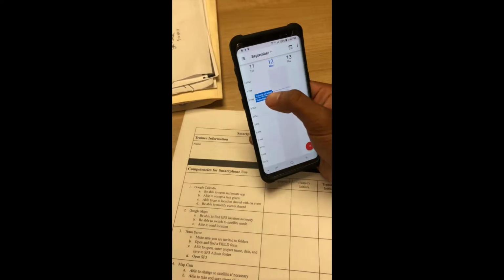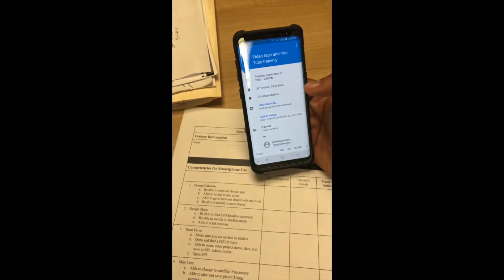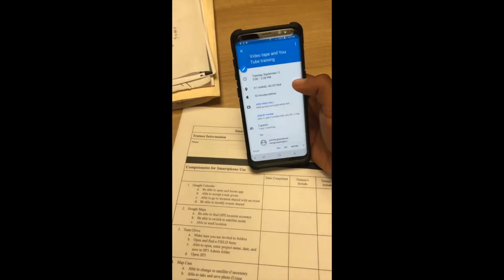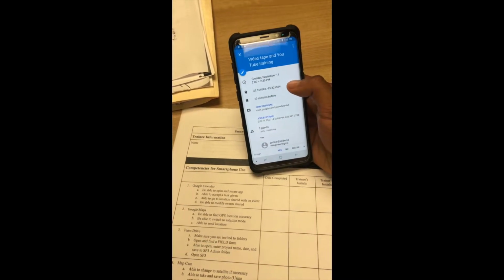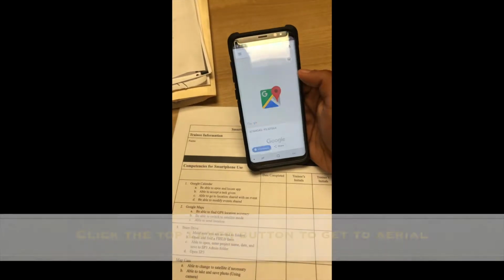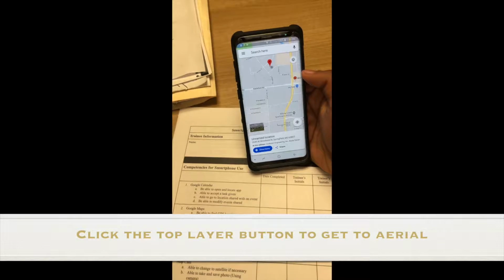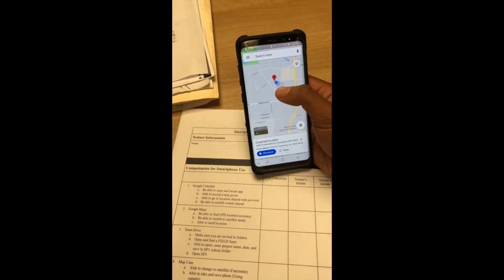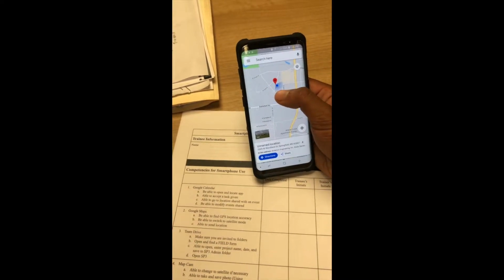The next thing you'll want to do is use the location that they shared on the event. As you can see, it's the second one right under the date and time that the event will be at. You'll just click on that location and your Google Maps will open. It'll have an exact pin to where you need to be and where they made the location.